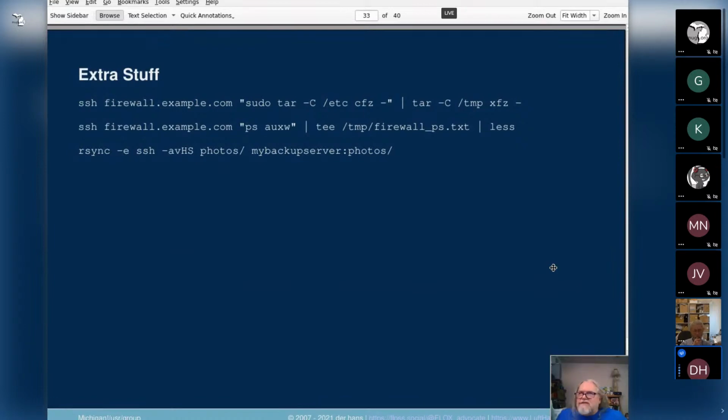All right, some extra stuff. Once you've set up your SSH connection, you're setting up a pipe from your local machine, or from one machine to another machine. And you can throw whatever kind of data across that pipe you want to. By default, we have a shell connection. But you can do something else, such as tar. So I could actually go through and SSH to a remote machine, tell it to tar up a bunch of data, pipe that back to tar on my local box and say, untar the data, right? So I'm sending a tar archive that I've built on the fly back and forth.